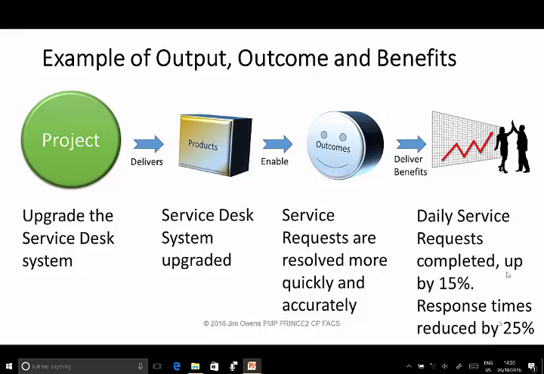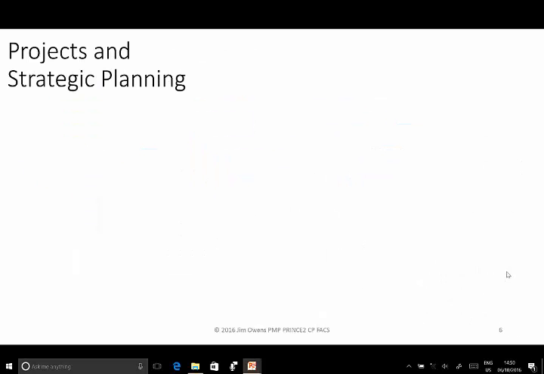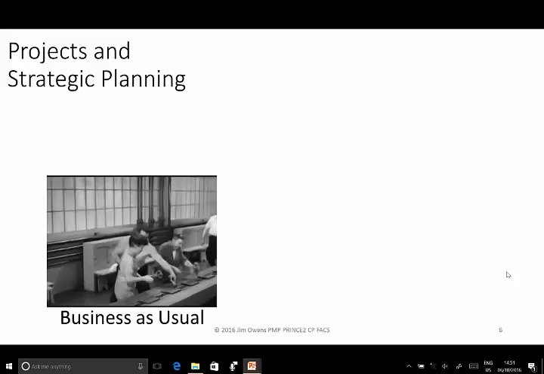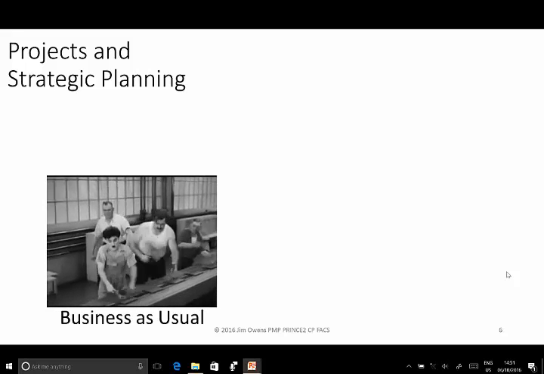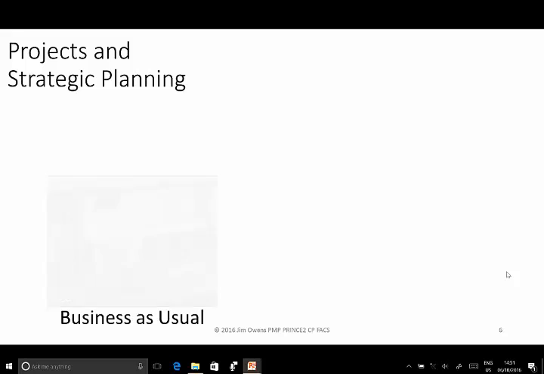However, projects must also be strategic. But what does strategic mean in the context of projects? To examine the relationship between strategy and projects, we must first take a closer look at an organisation. Every organisation has a reason for its existence, a reason why it carries on its business as usual. A brief description of the organisation's reason to exist is normally written in the organisation's mission statement.